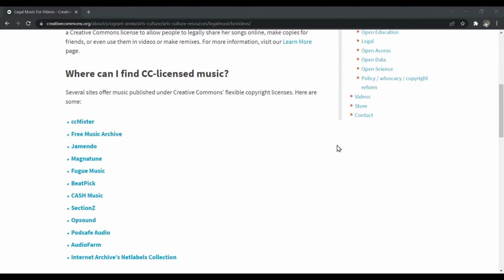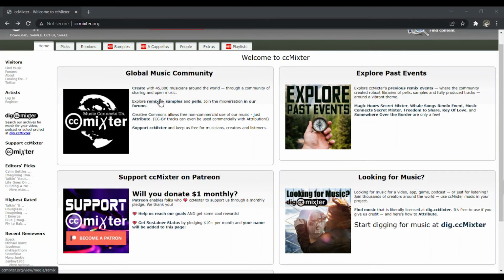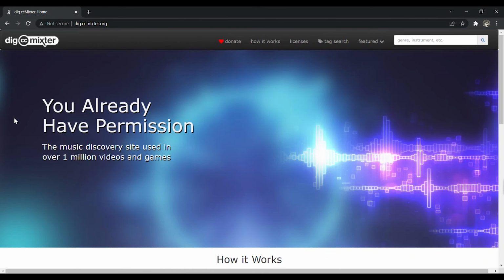We are going to actually start with the first resource on this list, the CC Mixter. So we use the link from the Creative Commons to get to this site. However, I am going to actually go to the Dig CC Mixter, which you can locate on the left side. We'll just click on their logo, and what a great intro heading.